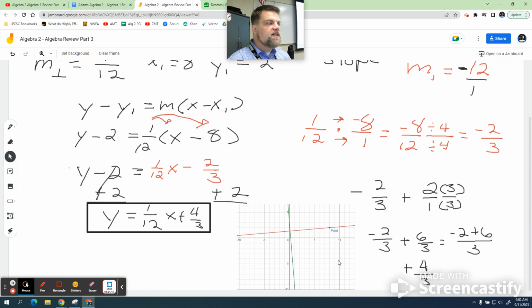So remember that the perpendicular lines, their slopes are what we call multiplicative inverses. Not inverses. Well, it's the negative. So let me explain it to you in language that you might understand. It's the negative reciprocal. Right? You're going to take the fraction, you flip it, and whatever sign the original slope is, you take the opposite sign. So this was 12, which is the same as 12 over 1. It was negative 12, so we flip it to positive 1 over 12. And then we crank through and do some algebra to get the line.